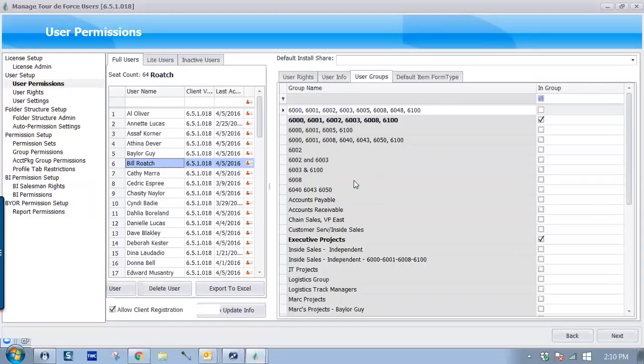One of the permissions I gave Bill was 6001, telemarketing. But even with that permission yesterday, we were trying to figure something out and he couldn't see that. So even with permissions, sometimes something else has to be checked or turned on so that it's available to the TDF user.